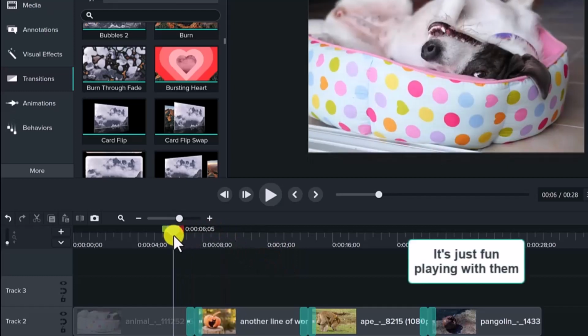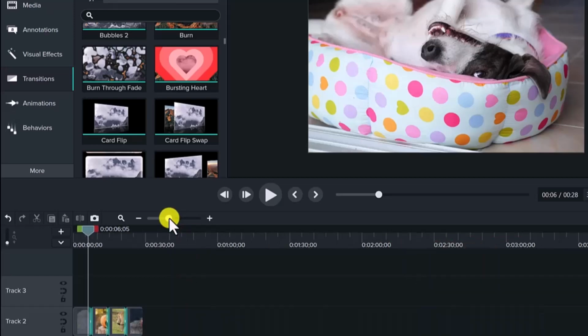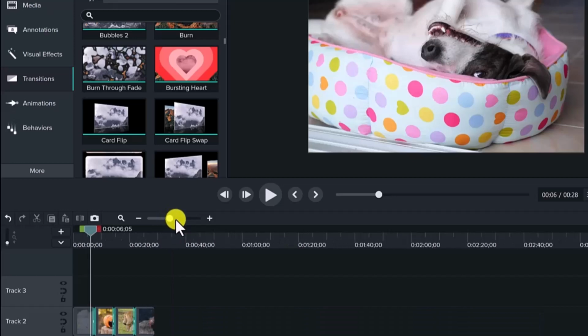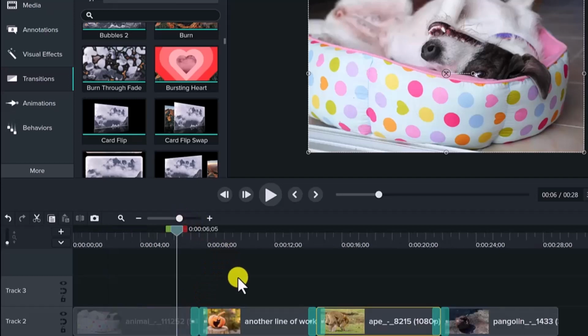Now let me give you a warning about this deleting business. Sometimes this can be really temperamental, especially if your timeline is too short. So not that much. So let's shorten it up a little bit. It's really hard when the timeline is this short to click on it and select it. It's going to try to select one of your clips. So make sure that your timeline is long enough to where you can actually select the clip. You can fiddle with it and then finally select it. So that's all you'll have to do if you have that kind of problem.